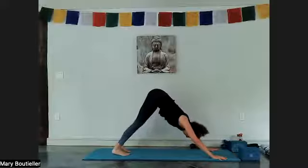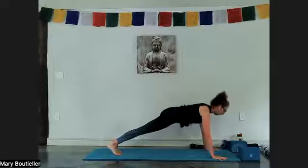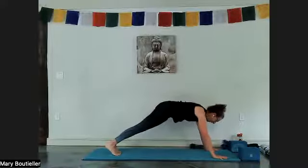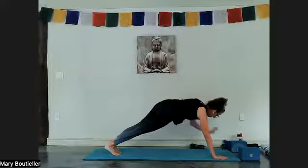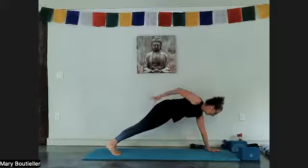Breathe, check the arms, check the shoulders. Plank pose. I know. One option here, two, lower the knees, three, one hand off the floor. Breathe. Building strength, building bone. Switch. First get stable, then take the hand off.